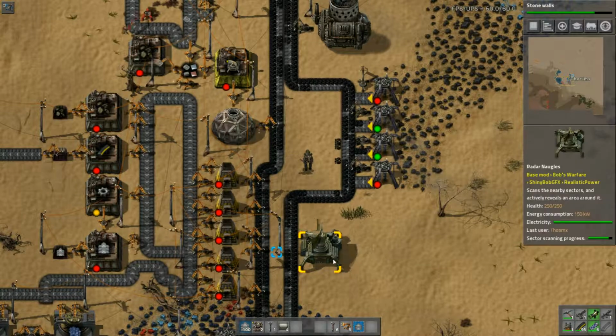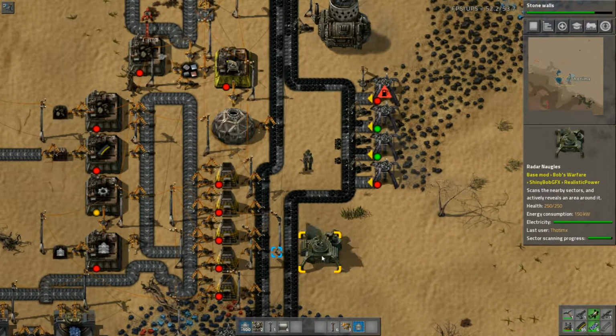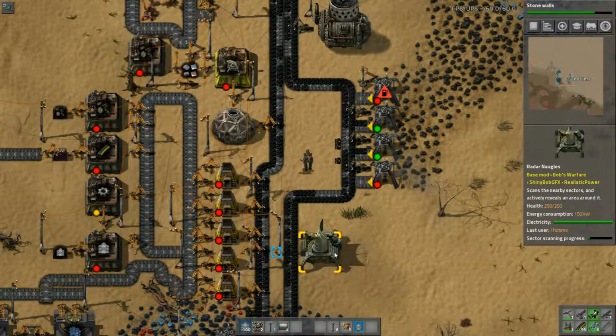So we got the radar going. That's our number one priority, and it's whirring away. It calls itself Noggles. It can call itself whatever it wants, so long as it does the job.